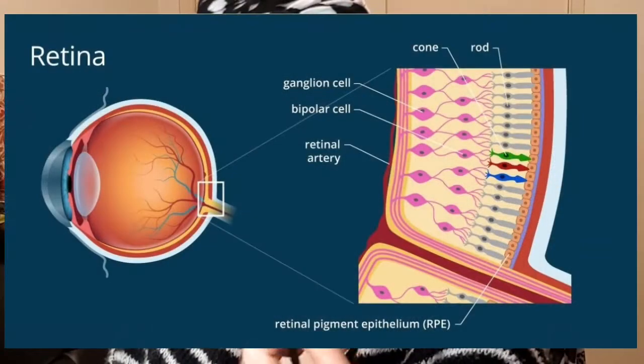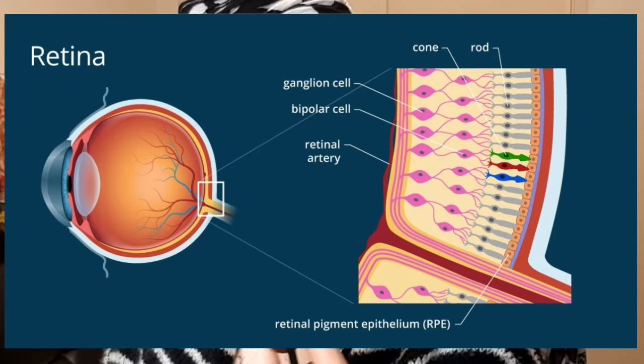To understand macular degeneration, I think the most important part is to really appreciate the different parts of the anatomy of the eye. What we need to know is that the very back surface is made of layers, and one of those layers is the pigment epithelium, which just means that it's a pigmented layer and it catches the light.